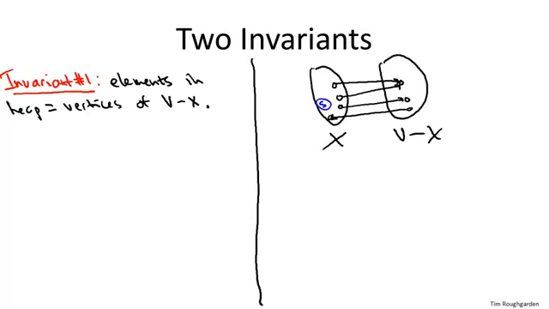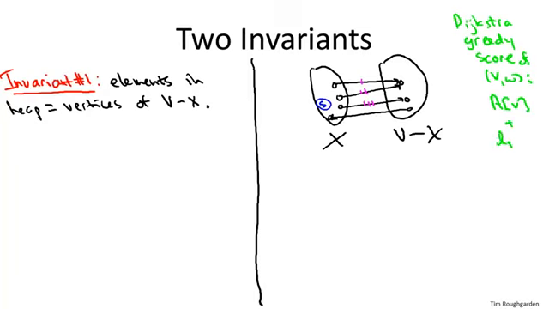The straightforward implementation of Dijkstra's algorithm would compute Dijkstra's greedy score for each of these 3 edges. And remember, by definition, that's the previously computed shortest path distance to the tail of the arc VW plus the length of the arc VW. So the straightforward implementation just computes this. In this case, it would compute it for 3 edges, and whichever of the 3 edges won had the smallest score, the head of that edge would be the next vertex that gets added to X.